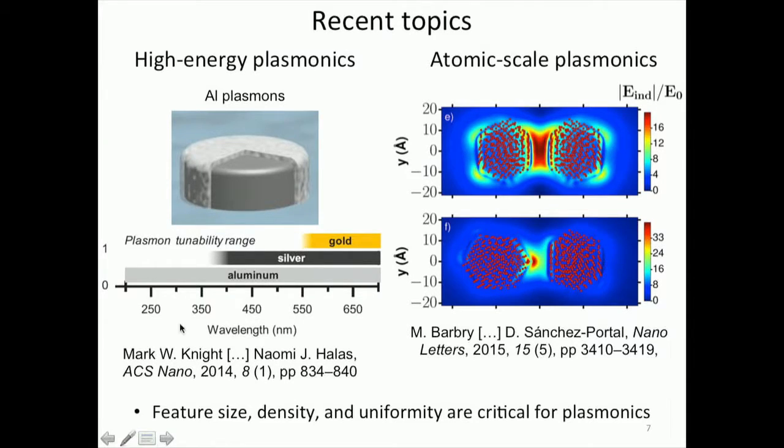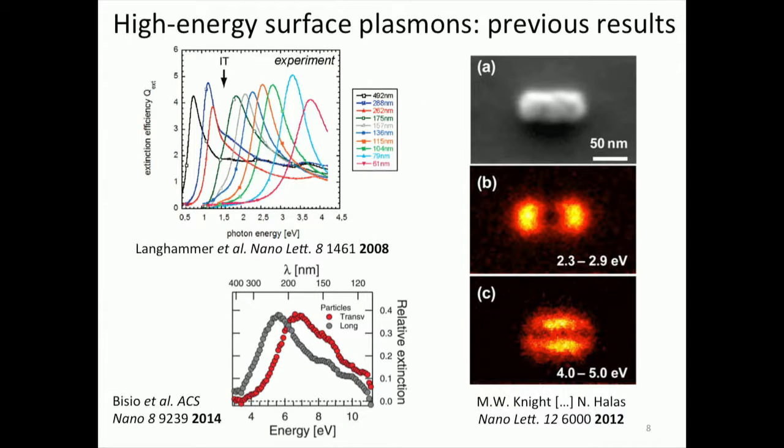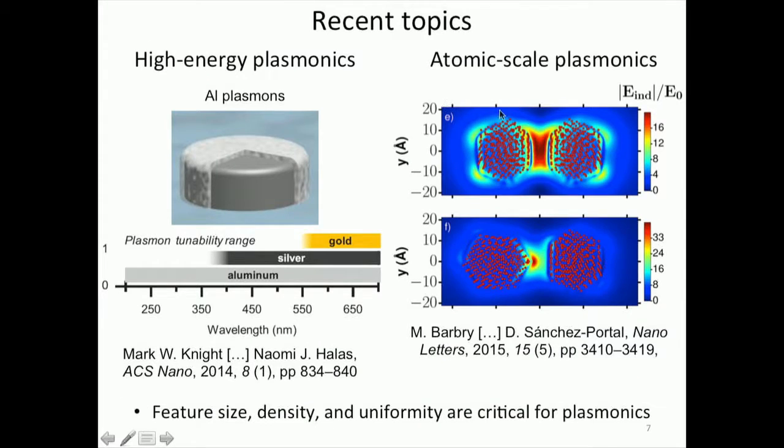Another interesting topic in plasmonics recently is the atomic scale plasmonics. Here on the right, I show you a work from this group in this paper here that they show different electric field enhancements between dimers by simulating atomistically these structures. So you see here in this dimer, depending on the arrangement of the particles, if you have two flat surfaces or you have one flat surface in a corner, you have quite different electric field enhancement, therefore different plasmonic resonance here.